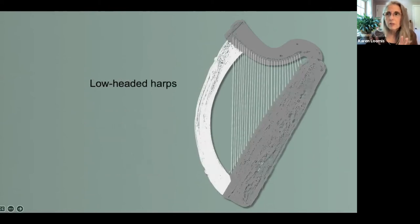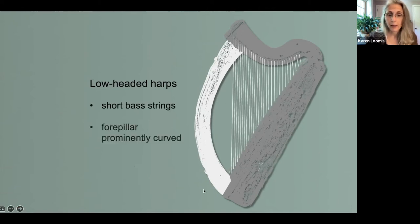Now there are two types of this kind of instrument. The earlier instruments before the mid to late 17th century are called low-headed, and they have proportionately shorter bass strings and a prominently curved forepillar. This is the forepillar right here, and this gives it this distinctive, readily recognizable, iconic shape that I think many of us are familiar with, especially all around Ireland.